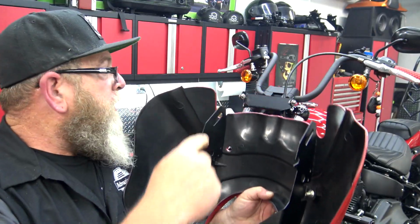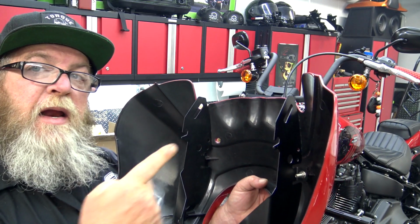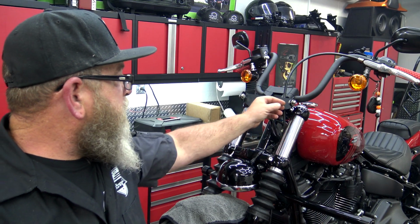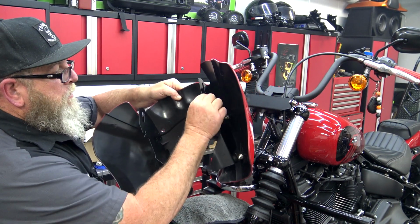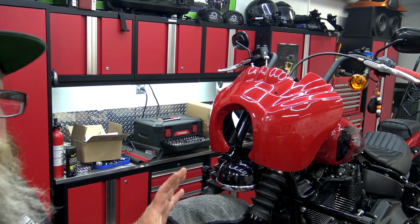And so it's going to be hard for you to see what I'm doing in there, but the sides of these brackets, as you can see right here, have a notch out where it kind of goes at an angle and goes up. So basically this top part is just going to hook on to these bolts, but you want to make sure that you have it between the bracket and the washer. And you want to make sure that these brackets are on the outside of this bracket. We can leave that loose for right now.